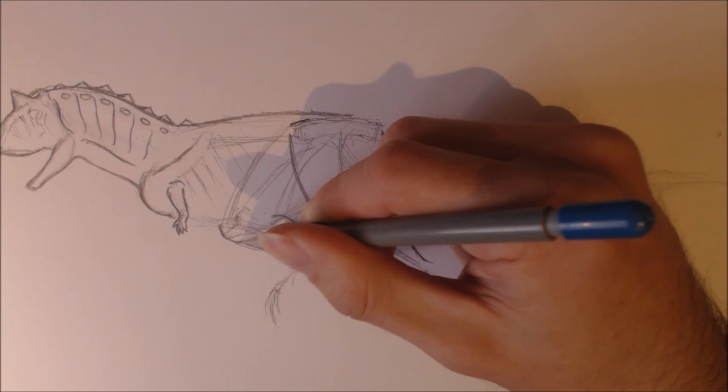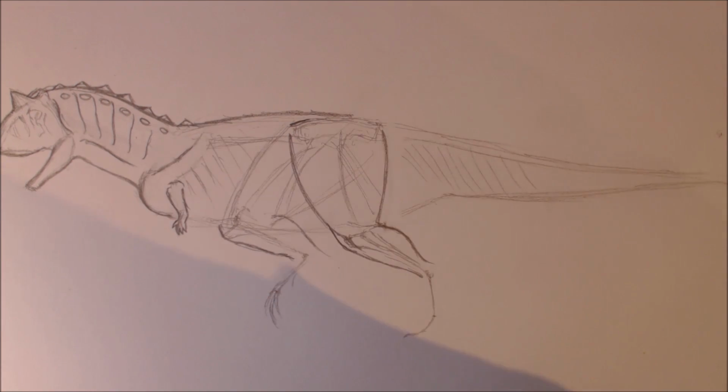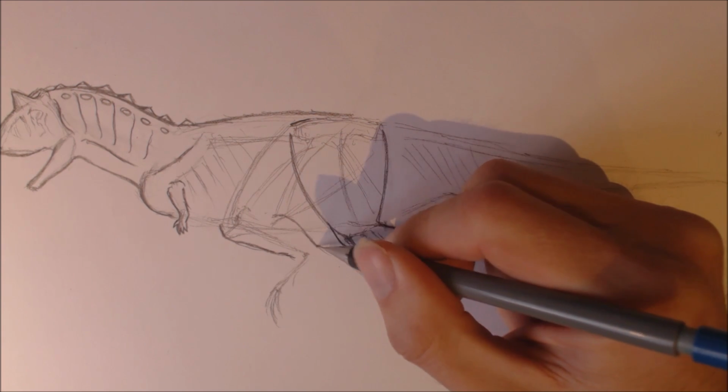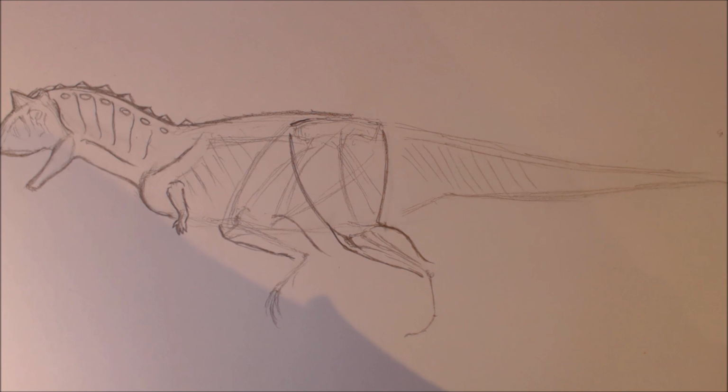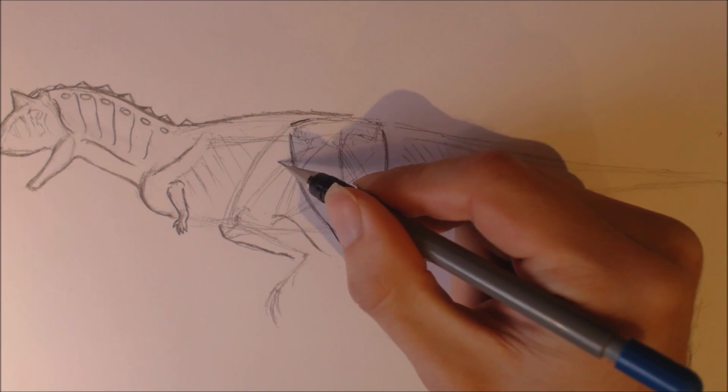So maybe Carnotaurus was all about running. I don't know. It seems like a strange little dinosaur. Not little. It's a decent sized dinosaur. It's a strange one.